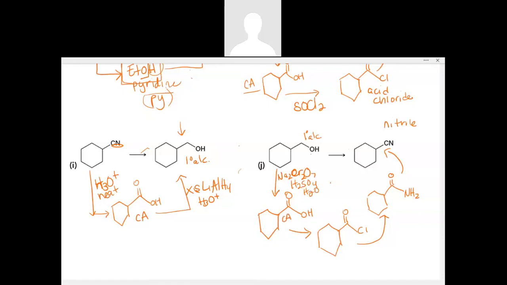Now take that carboxylic acid, treat it with thionyl chloride, we get our acid chloride intermediate shown here, our second intermediate. Then to produce this amide, we can treat this with excess ammonia, get our last intermediate, this amide intermediate, and then we can dehydrate this using thionyl chloride and produce our nitrile product.